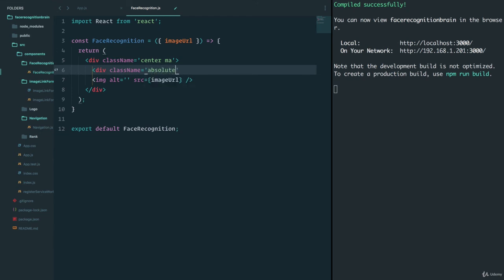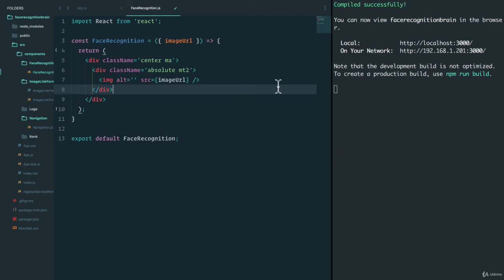I'm going to say absolute, margin top 2, just so there's a bit of space in between the input and the image. And now within the image, we want to make sure that the width is always the same, no matter the size of the picture. We'll do 500 pixels. But we also don't want it to get squished or have weird proportions. So the way to fix that is to do auto. So height is automatically going to be adjusted based on the width.